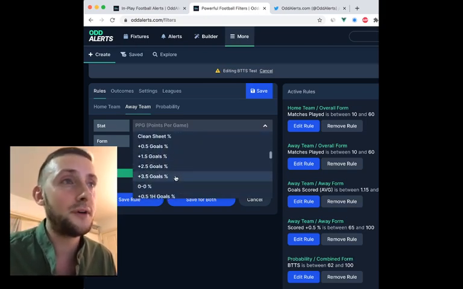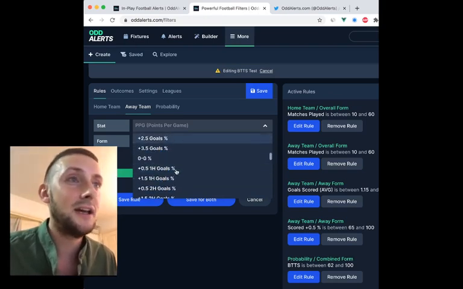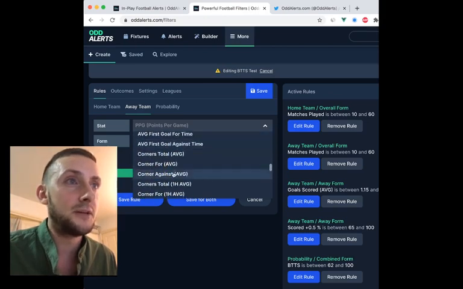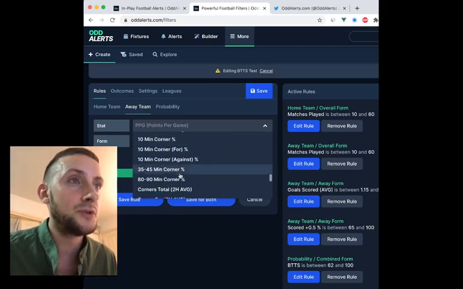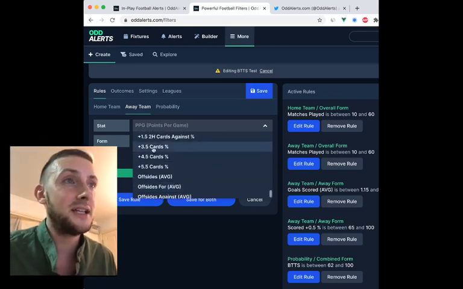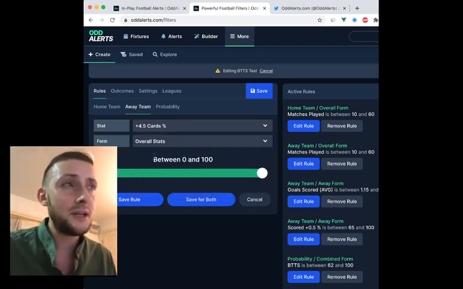As I said before, and in other guide videos, you might be looking at home teams for BTTS or just certain teams for these filters. There's a lot of rules that you can pick here. There's many rules, but just my advice, like you've seen here, is just to keep it simple. Keep it simple.